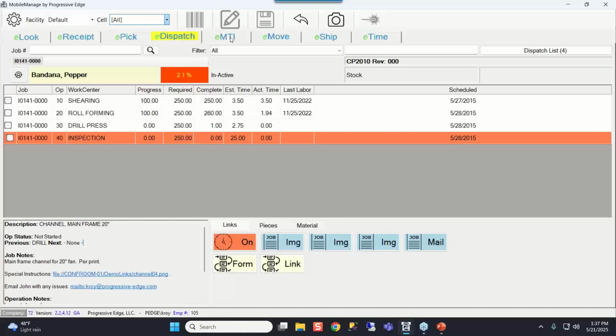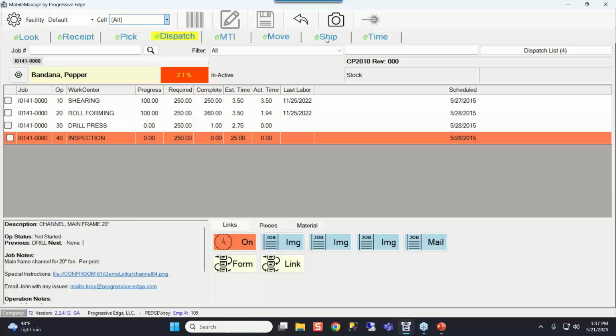We've got to move to inventory, so putting product out of production onto the shelf. Moving is our transfer. You scan the part you want to move, you pick the location you want to move from, and you scan the location you're going to move to. Really simple.